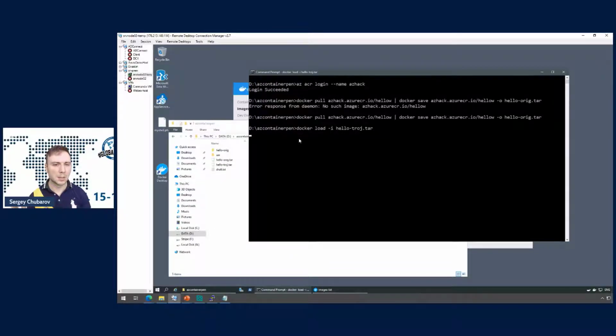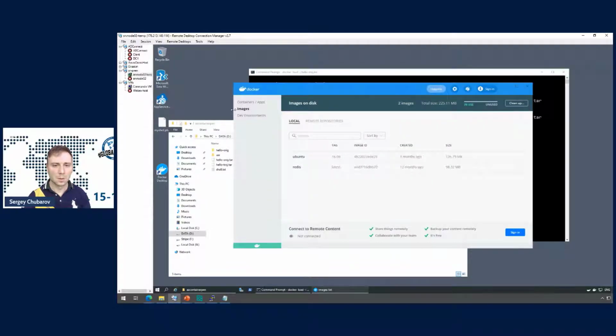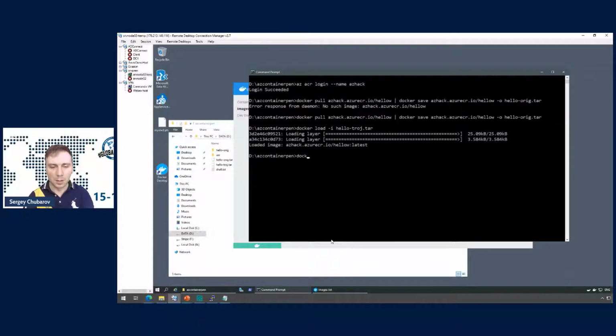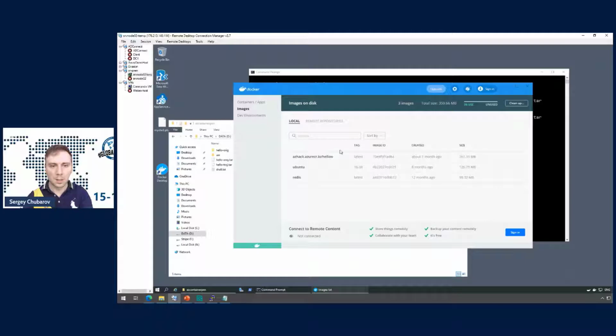First, it should load to Docker. Yep, it is. And now I just need to run it. Let's say docker run, and we'll take this crazy name.